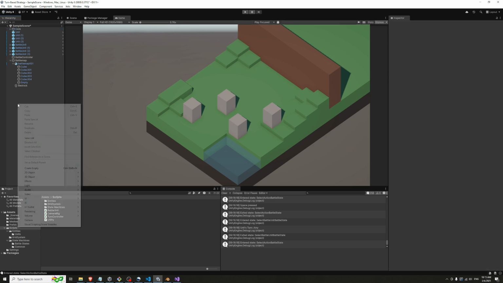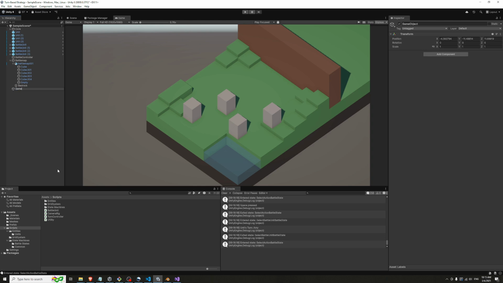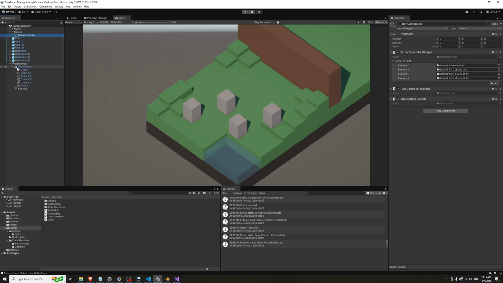And then I'll have maybe game or something like that. And this is where you put the other components that aren't just core components really. Maybe the camera should be in game as well.